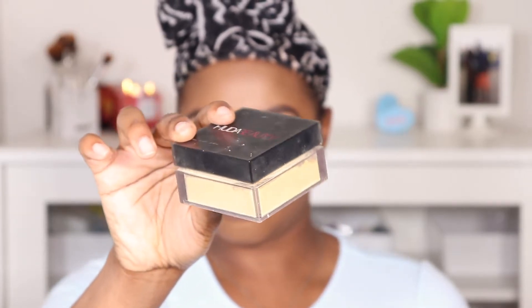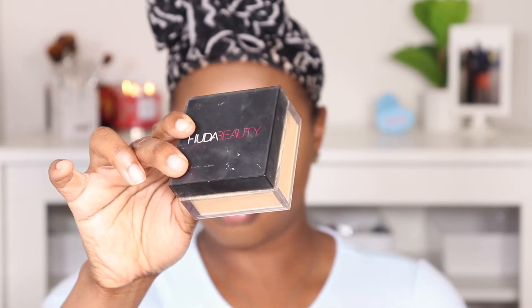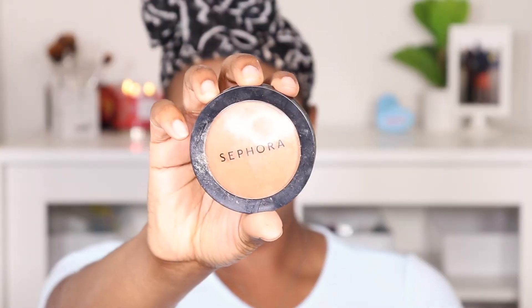Setting powder is an easy pick for me. If you watch any of my videos you know the Huda Beauty Kunafa has been basically life-changing. It's not dry, it has a beautiful tone, and I think it's pretty decently priced for a setting powder. It makes my makeup look just flawless and filtered. So I will be using that today. Next, my favorite all-over face powder has been the Sephora Microsmooth Powder in the shade Deep Ebony. I just use this to set off my face.